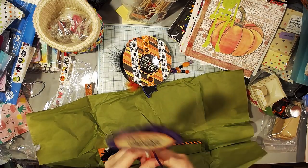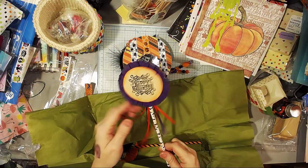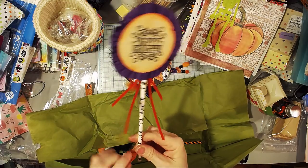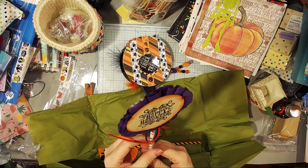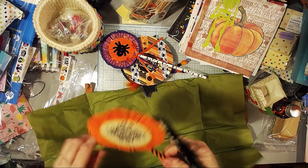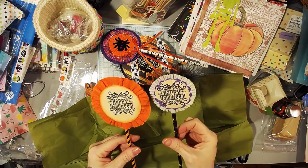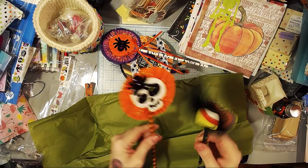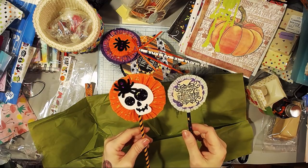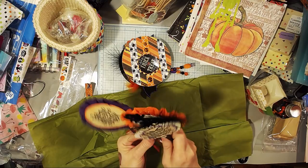What? Oh my goodness, look at these. Look at the little fuzzy spider. These are paper straws with little bats on them. Oh, I love all this stuff. Oh my goodness. I'm so happy. These are so awesome. Look. Happy Halloween. Oh, this one's cool. I love that skull. These are so cool. I love them. Oh, these are awesome.